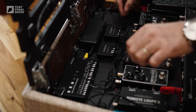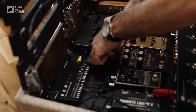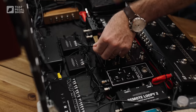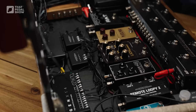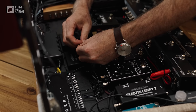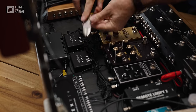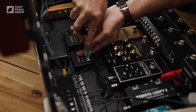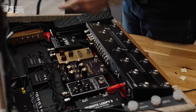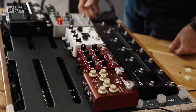So this is going to go through to here. And then I will get to this point here, loop that over. Snip that off. That's the point at which Danish Pete would shout bang. Right, and they just pop in the little holes there. And then I push the tabs down. And that's it. That's connected now. Yeah, so I run the audio up to here, and then that loop will be done.